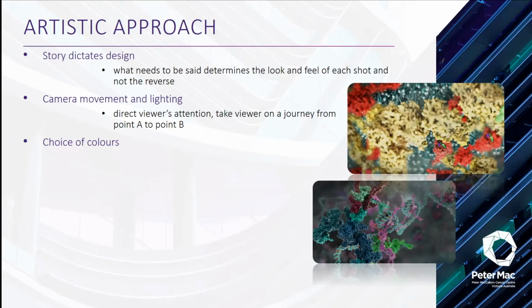Choice of colours. This one's quite contentious. It's a little bit controversial. A lot of molecules are not inherently coloured. Of course, there are many, many exceptions to this. For example, indigo, which is bright blue, or ferrocene, which consists of iron atoms and is therefore a rusty brown colour. Or of course, our classic favourite green fluorescent protein, which is a very commonly used genetic reporter. But yes, many molecules are not inherently coloured.